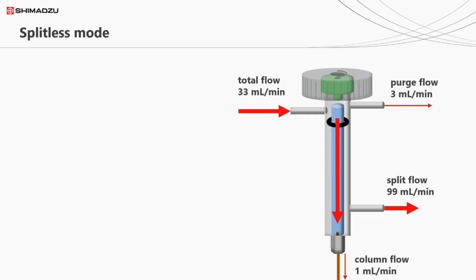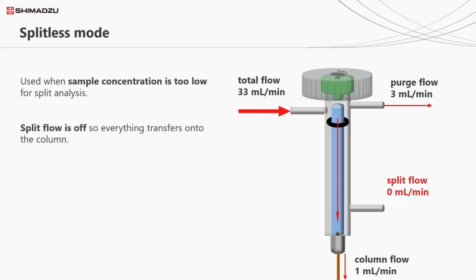Split mode is your go-to technique for 99% of applications. It's easy, it works well, and there are far less traps and pitfalls, so if you can, use it. However, for situations where the amount of sample you have simply doesn't allow it, let's talk splitless. We don't remove the split line, this would be time consuming and fiddly, but the flow controller simply closes the hole fully so the split flow is zero.